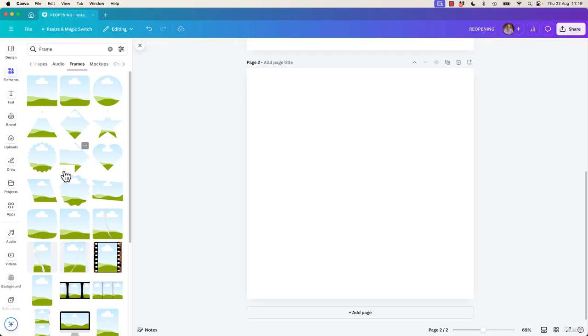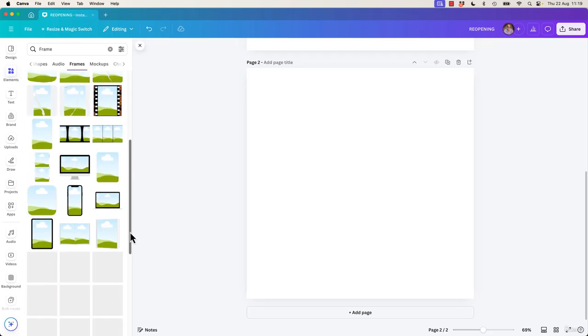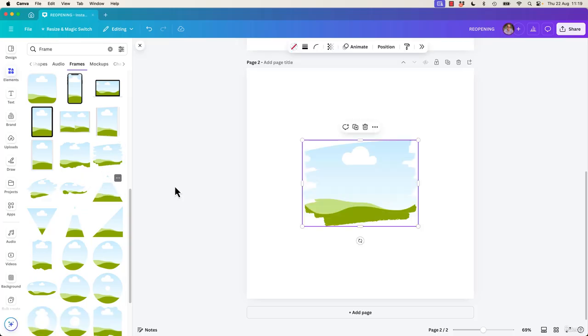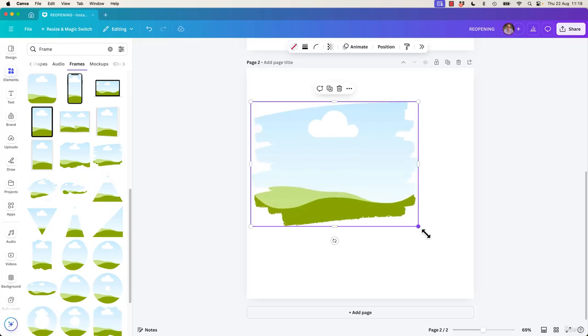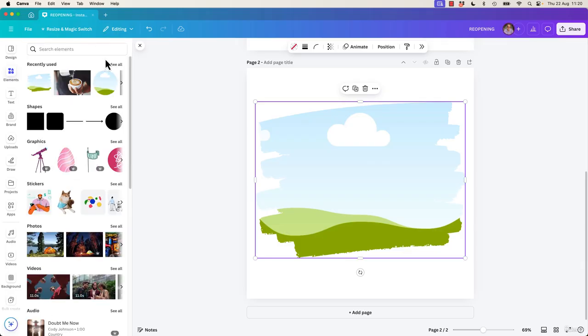Up to you. Experiment with a couple. I like the little scrubby one. Where's the scrubby one? There you go. I like this one. I'm going to click it once. It appears out there. I'm going to make it nice and big. I want to put text over the top of it. A really nice way of having something quite interesting in the background whilst having text over the top is with it selected. If we close, I'm going to stop the search for frame. I'm going to go back until I find photos.